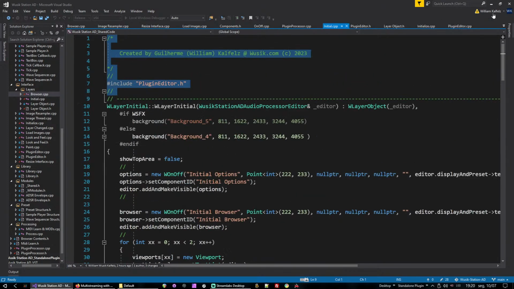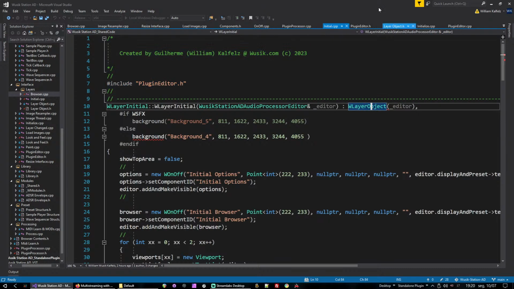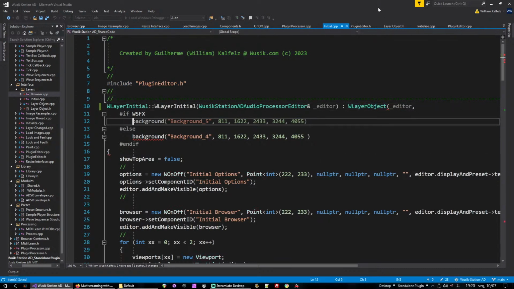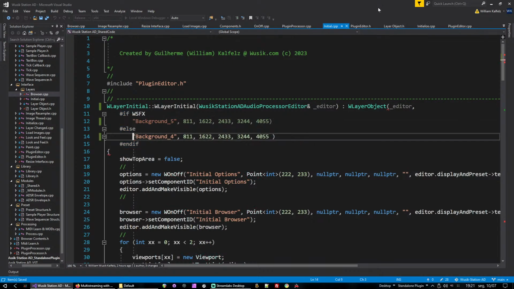So here, instead, we're going to be using layer object, then the names. Yeah, that works.